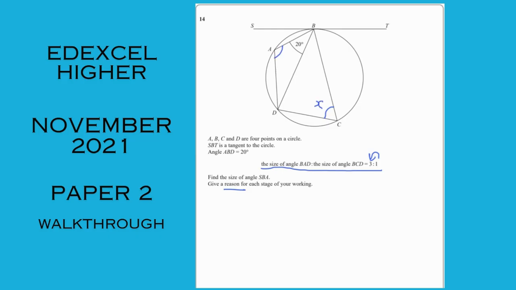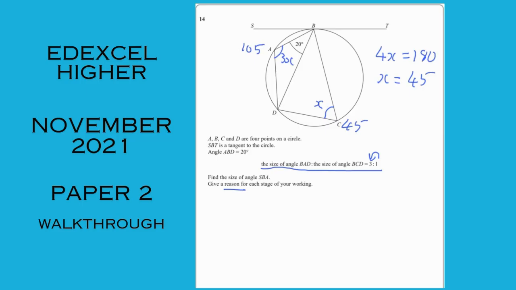Well, whatever that is, that's treble it. And hold on, the angle at A and the angle at C, they are indeed a cyclic quadrilateral. Opposite angles add up to 180, so 4x, and we divide by 4, x is 45. So we know this angle, we know that angle, 105, 45 if we need it.